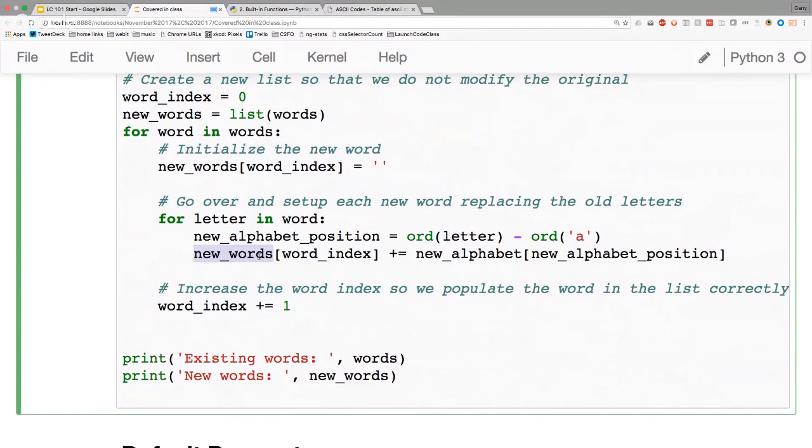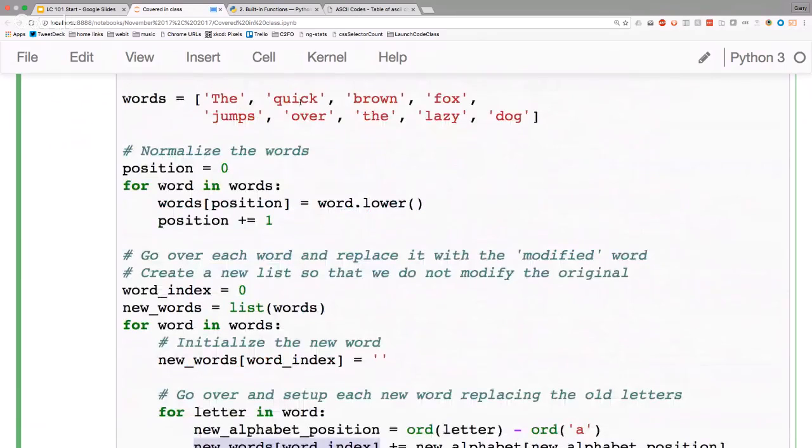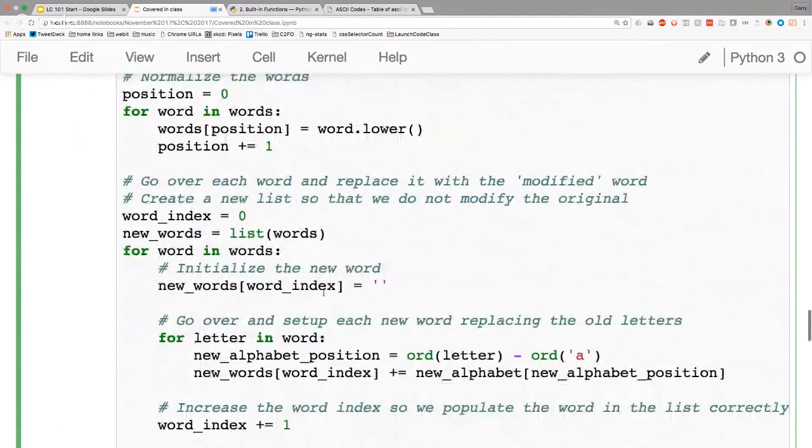And I'm going to create a new word. Starting with Q, I'll determine what that new letter should be. It gets added to the empty string. So then I have a new letter there. We'll say it could end up translated to T. And then I go to the U. And at that point, new words at this current word index will have T. And then I will say, all right, assign this whole variable the value of T plus what the new U will be from the word quick up here, because I'm going over each letter in the word quick.